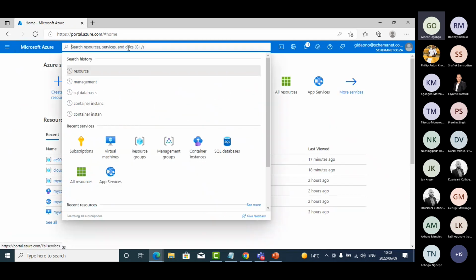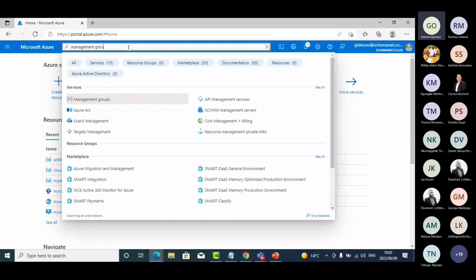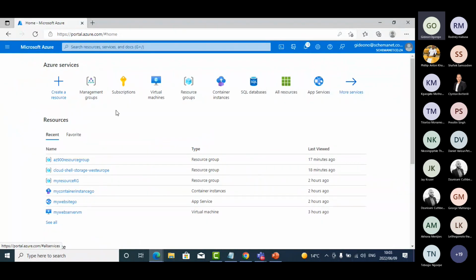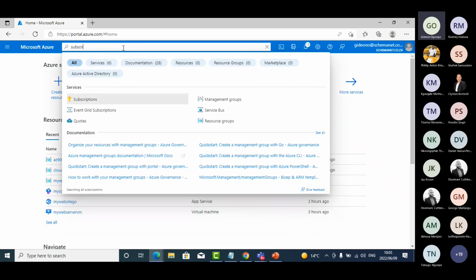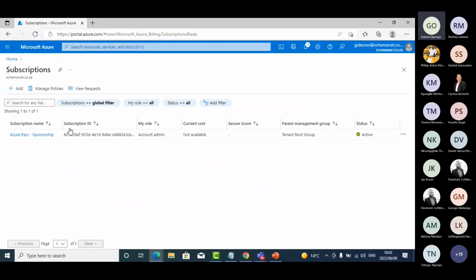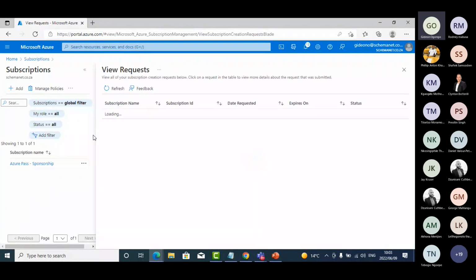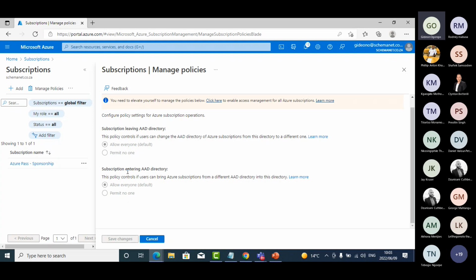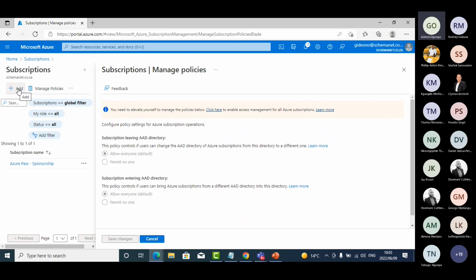I spoke earlier about a management group. If you go to Azure Management Group, you can see that you can create a management group. I'll be showing you how to use management groups to organize your subscriptions. And just in case you don't see the subscription in the same place that mine is, you can also search for it here. You can view requests to the subscription, and you can also give feedback on the subscription. You can manage policies for this subscription, so pretty much policies that are created here represent things that would apply to this particular subscription. You also have the ability to pin the subscription to the dashboard.